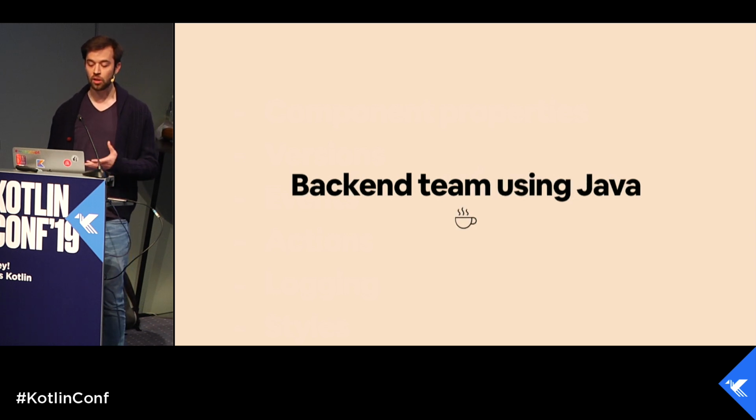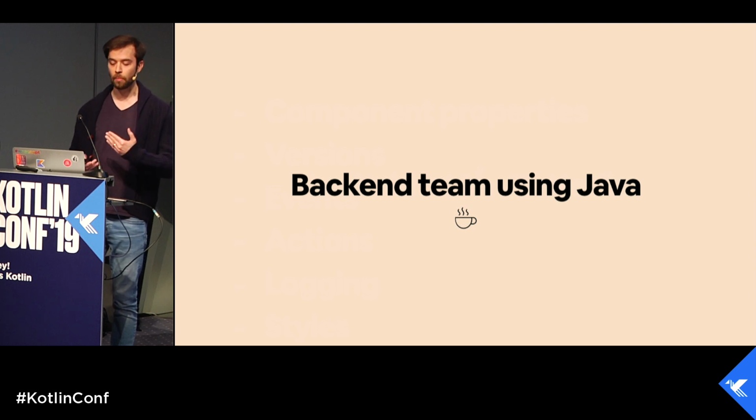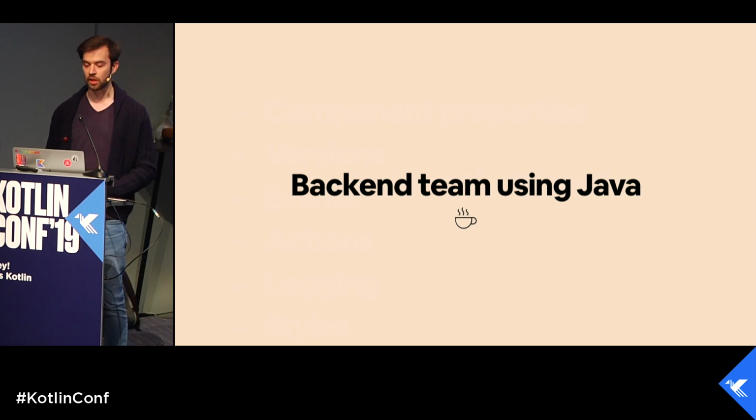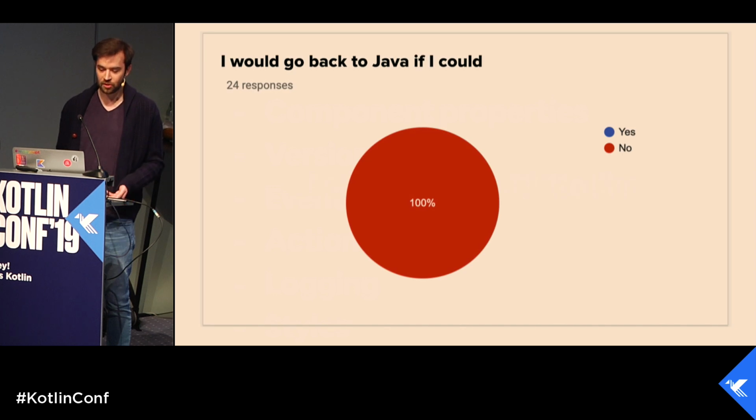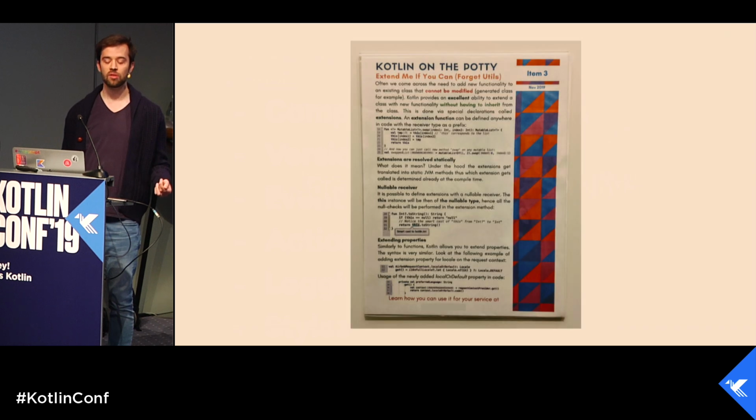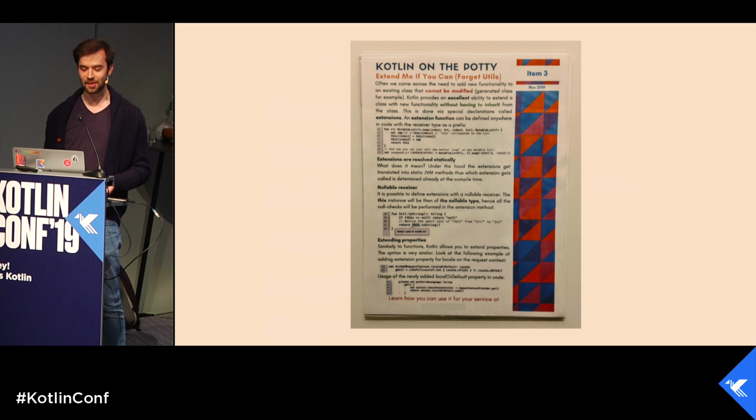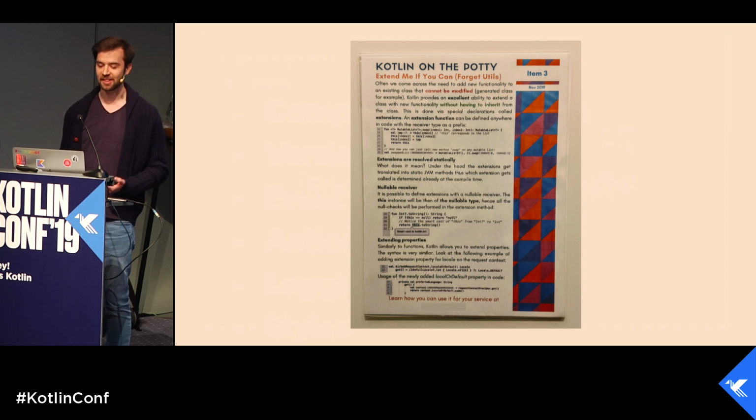Funny story, in fact, about a year after we started using Kotlin on Android, a backend engineer who had transitioned from working on Android wanted to convince his new teammates on the backend team to switch from Java to Kotlin. So what does he do? Well, he sends a poll to all the Android engineers, and he asks the question, would you go back to Java if you could? And so the answer, as you can see, was a resounding no. And so we also have anonymous Kotlin heroes in our offices who post Kotlin lessons in restroom stalls. So they're titled Kotlin on the Potty, and the lesson changes every month.